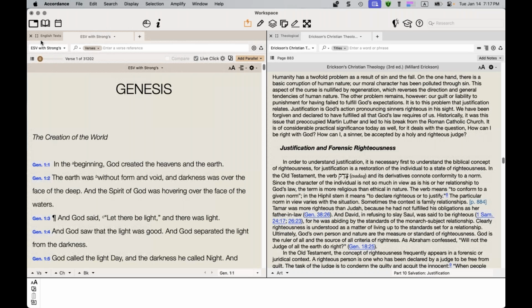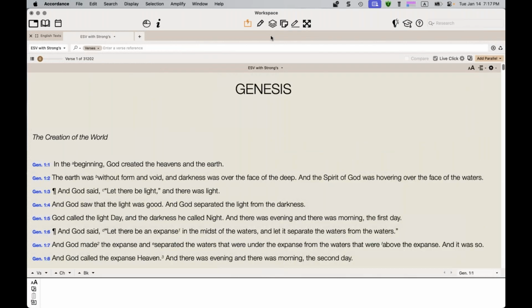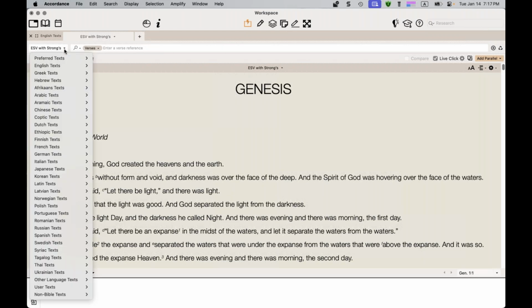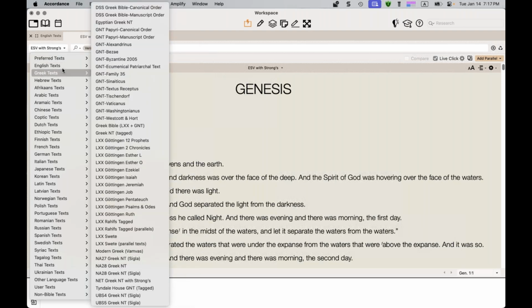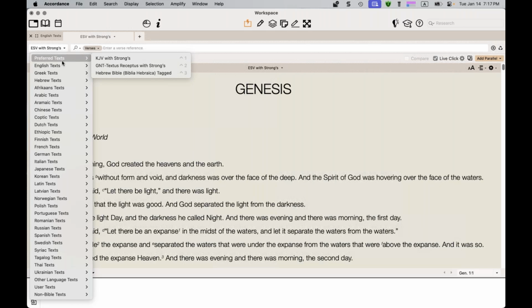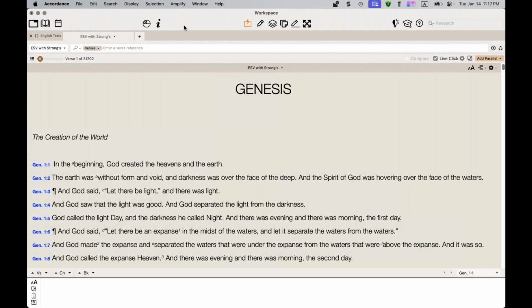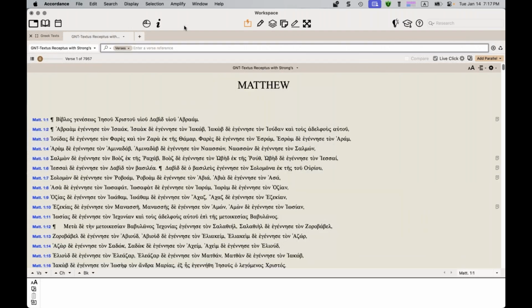The other thing with working with texts and tools in Accordance, I'm going to close the tool out for a moment and just focus in on the text's interface, is that I can also switch between various texts and tools using this drop-down menu. If I select this, you can see all of my folders are here that mimic what's in the library, and it's showing me all my texts and tools. But there's also a neat feature here where I can use a keystroke to switch between my various texts and tools. So if I wanted to go to that Greek text, I could actually hit Control-2, and that will take me to the Greek text.